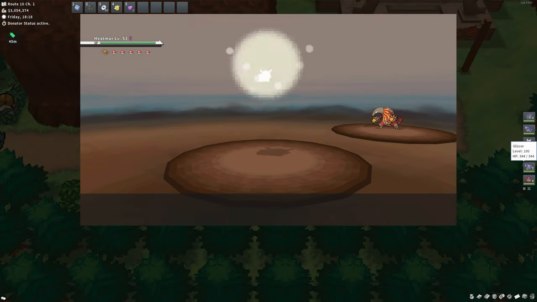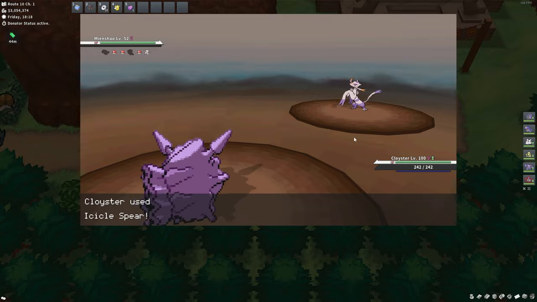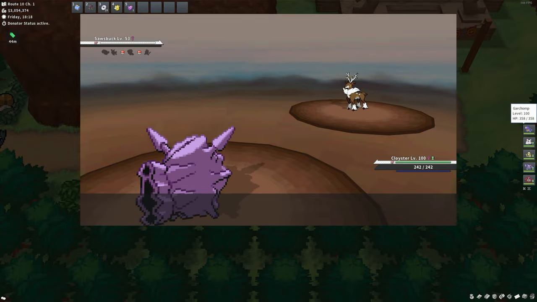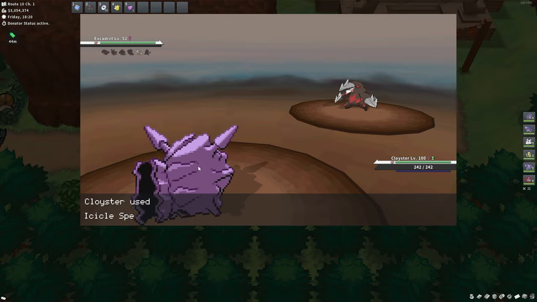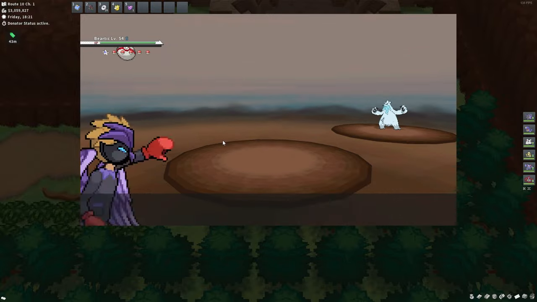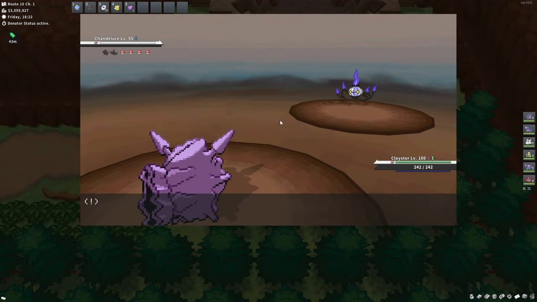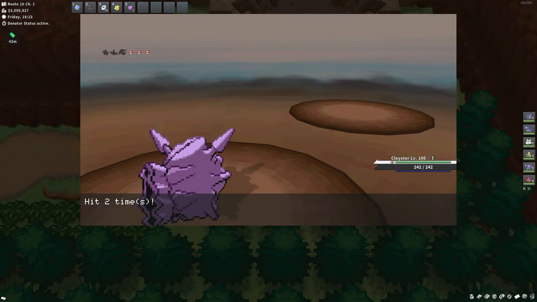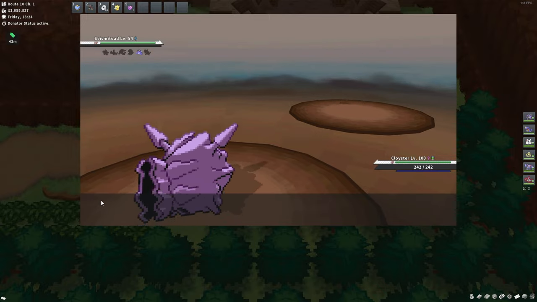You'll notice there's lots of things that Ice is not effective against. However, again, all these are pretty much level 50 to 55 at most. So even though you're not effective, at level 100, hitting a Skill Link Choice Band Icicle Spear, you're gonna crush any of these things. You could probably start this run at around level 75 or so, and then even use it to level your Cloyster. I haven't done those calculations.